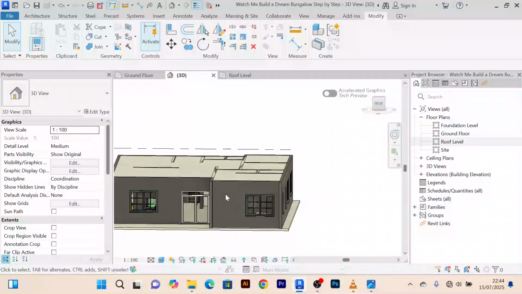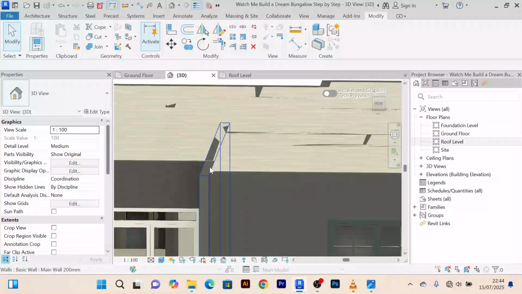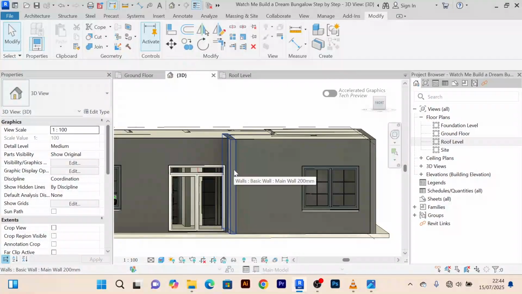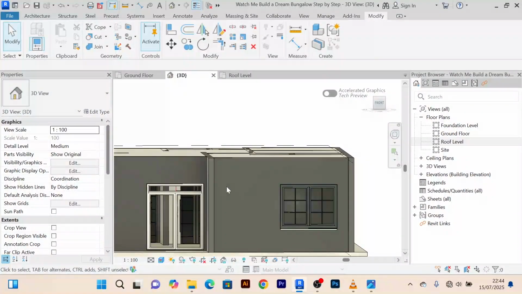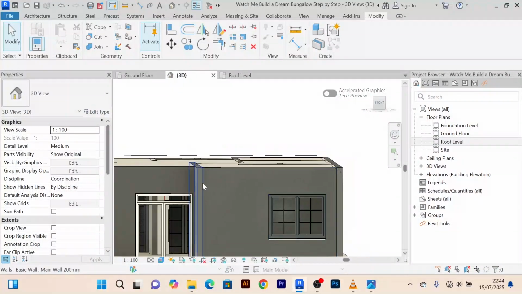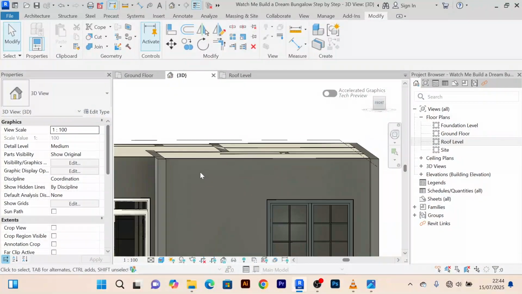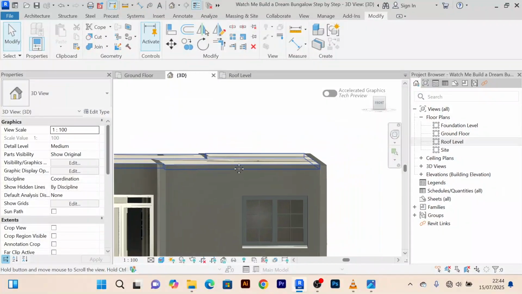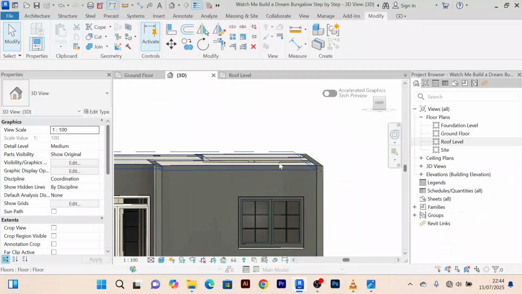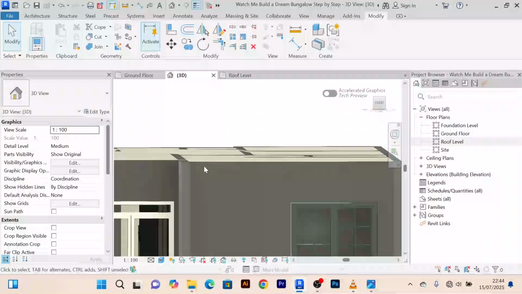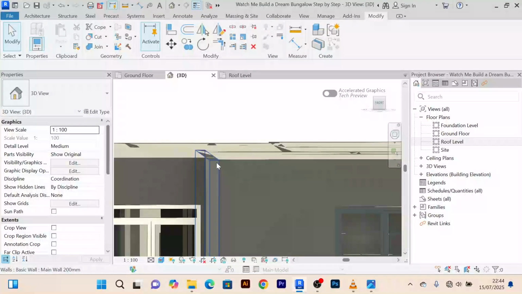Now what we are going to do, we need to also increase the height of this wall. We shall also extrude it a little bit up, or we can simply create a slab up here, but I think for that case we shall need to extrude it anyways.